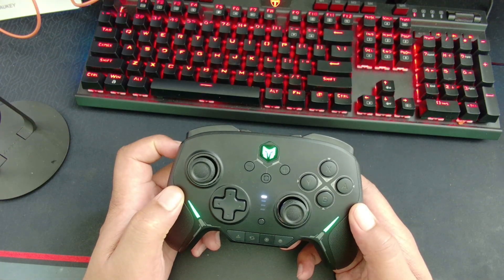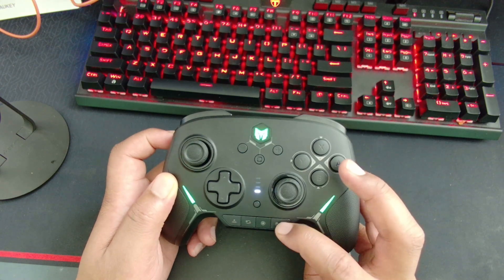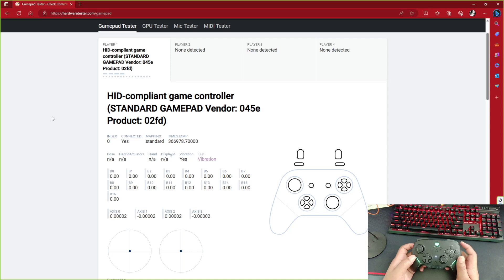This controller can save up to four different profiles, and you can easily switch between them with the profile button — just push it and it'll cycle through the four profiles. Programming the mappable buttons is really easy: push this button plus one of the mappable buttons at the same time, the light will breathe waiting for an input, assign your button — for example B — and now that back button is mapped to B on my controller. Very easy and simple.